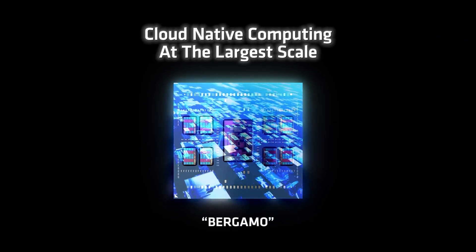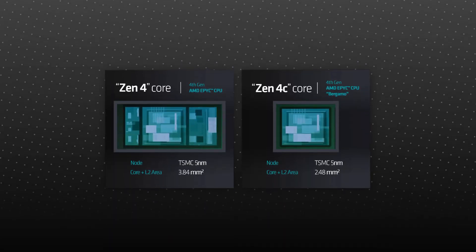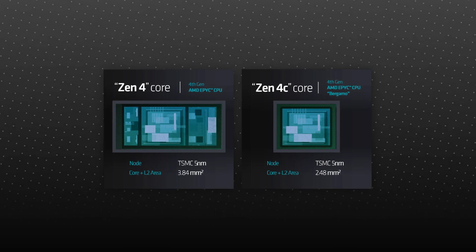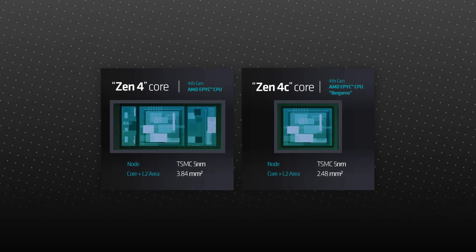Next is the 9704 family of CPUs, codenamed Bergamo. These take the Zen 4 architecture even further to deliver 112 or 128 cores, but at lower clock speeds and with only 256 megabytes of cache. They're based on the new Zen 4c architecture, which has the same overall capabilities as standard Zen 4 used in Genoa CPUs but with a higher density design. These features make the 9704 CPUs ideally suited for dense multi-tenant, high virtual machine count, or containerized workloads, as well as cloud-native applications where power efficiency and compute density are key.